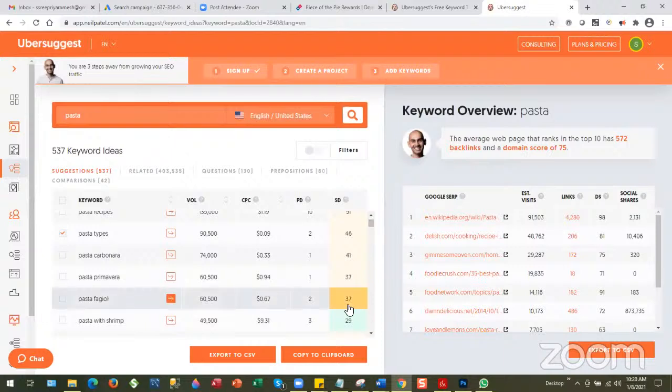The reason why we're going for the keywords which have the lowest bid is because of our budget. We said that we're only going to spend 50 cents, right? So we're only targeting certain keywords. But if you have a lot of money and you want to target the highest bid keywords, you certainly can, but at the same time, know that there will be a budget spent. There is an option for you to export into a CSV file, and you can add those keywords in Google as well.